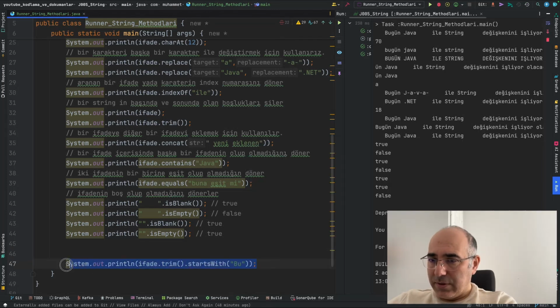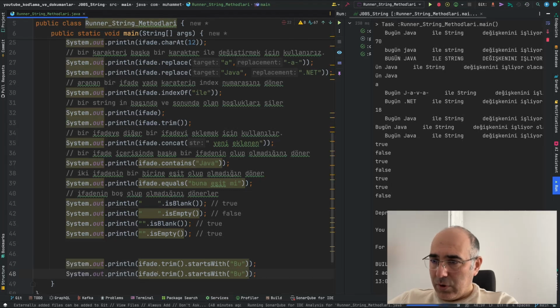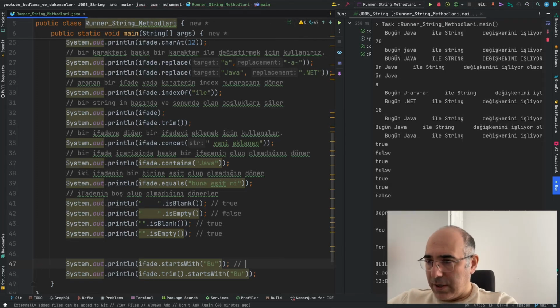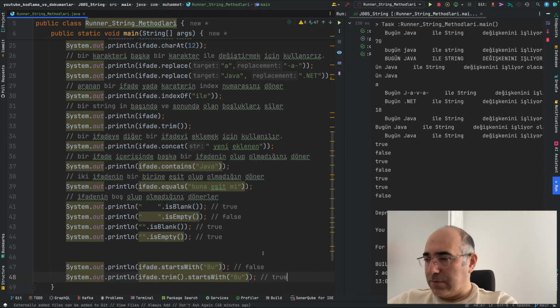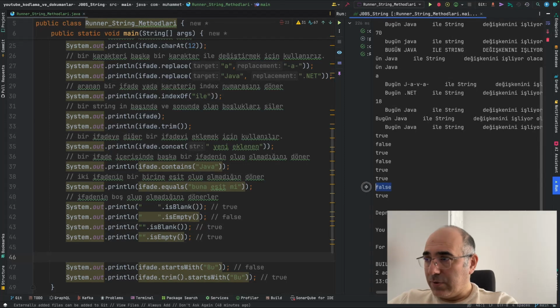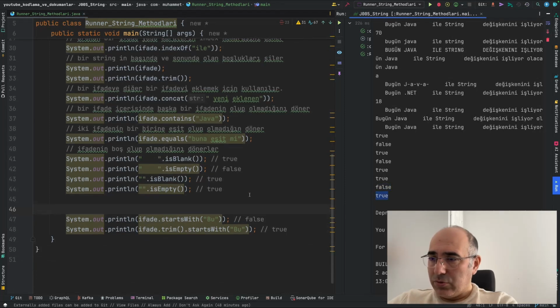Now let me do it like this so you can understand the logic better. I'll run one with trim and one without trim. One is true. This one will come out false. This is false. This will come out true. Let's run it. Look, this one came out false, and this one came out true. So the logic here is this, friends.